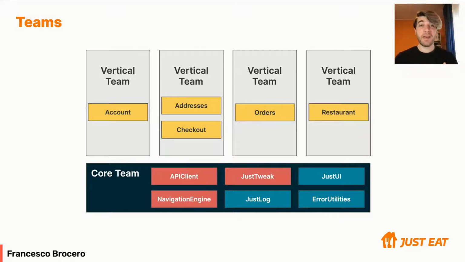On top of them, in fact, we have vertical teams. They are cross-functional teams responsible for a product area. On the iOS side, those teams take care of one or more domain modules. So as you can see, each module manages different responsibilities, different sets of features, and those modules are all owned and maintained by a team.